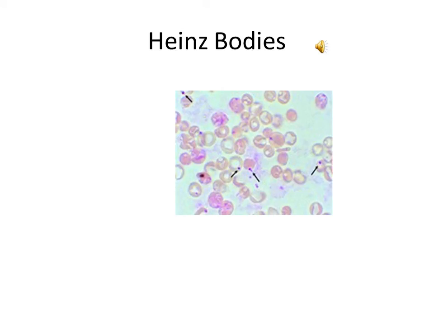It's important to note that Heinz bodies are seen with a special stain. They will not be seen on Wright-stained peripheral smears that are normally done in the lab. Heinz bodies are formed as a result of denatured or precipitated hemoglobin. They can be seen in alpha thalassemic syndromes, glucose-6-phosphate dehydrogenase, G6PD, under oxidant stress, and in any of the unstable hemoglobin syndromes. Example, hemoglobin Koln, hemoglobin Zurich. They may also be seen in red cell injury resulting from chemical insult.